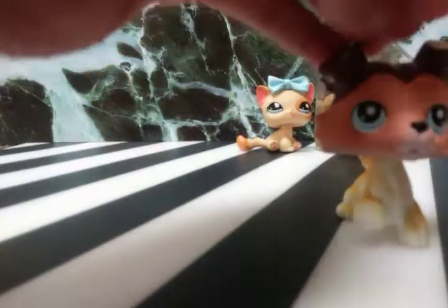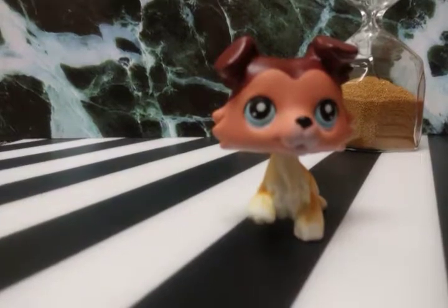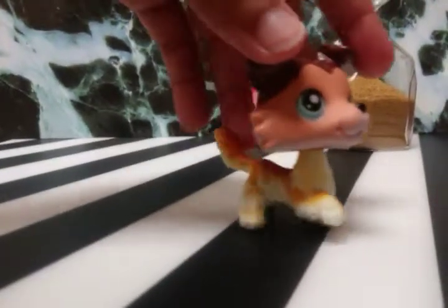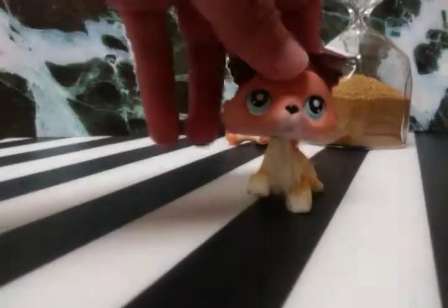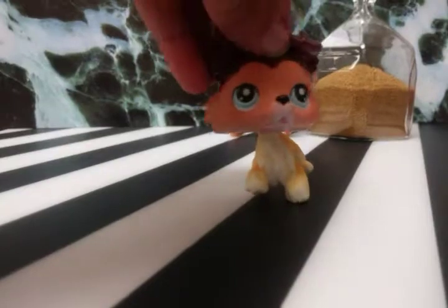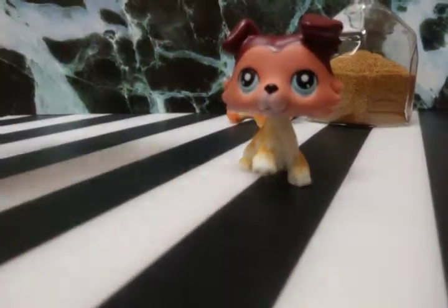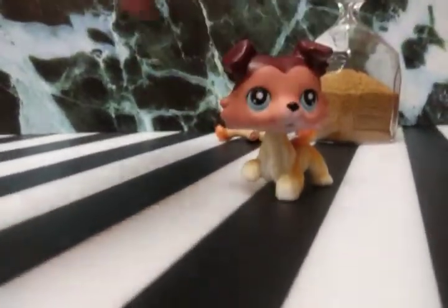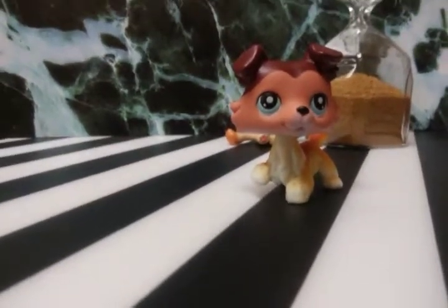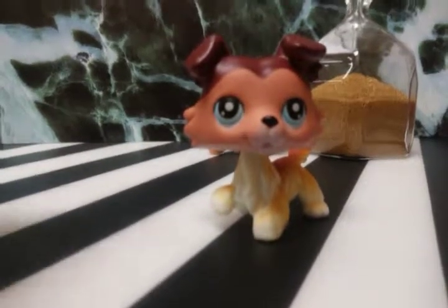And then the head, okay, I have a lot of complaints about, but this is pretty good for a fake, at least. You don't really see the bottom of the head and the bottom of the body, but you should have painted it anyway. It has a bit of gradient on its mouth. I'm not sure if that's supposed to be there or not, because I don't have the original version of any of these LPS, because why would I get the version of the LPS I already got? I don't got money to waste. That sounds weird.